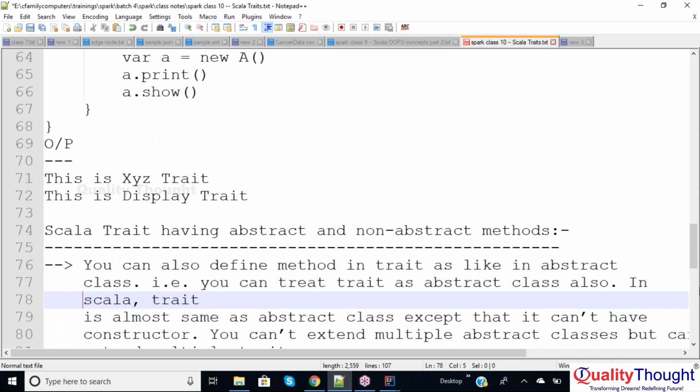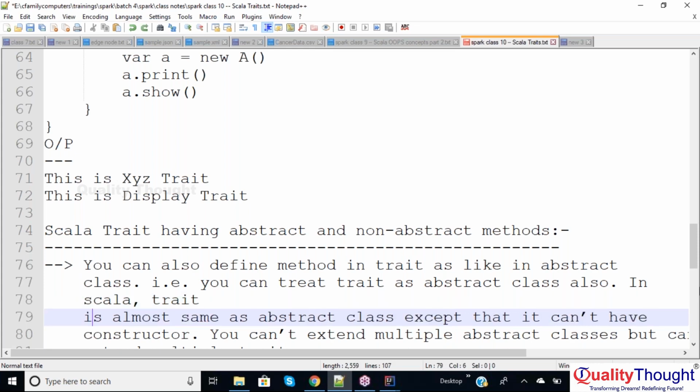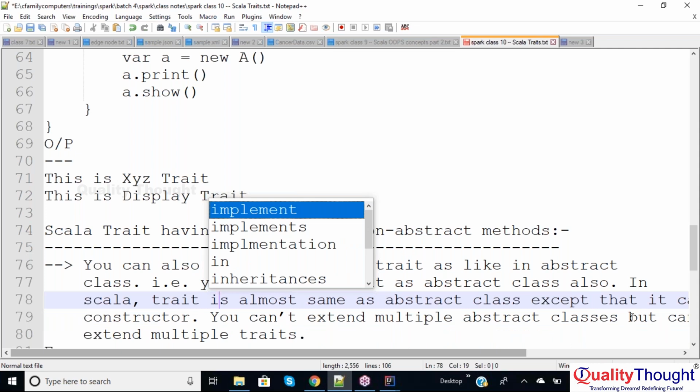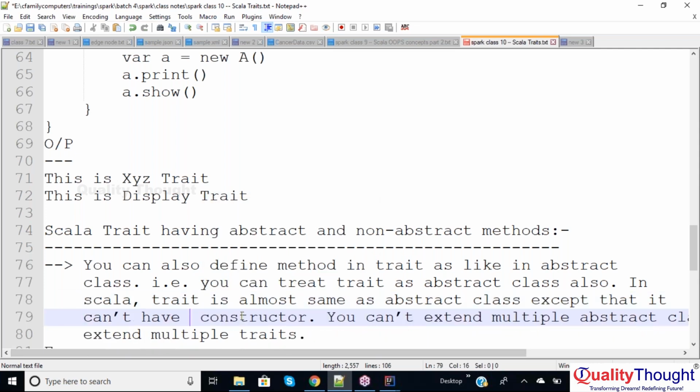In Java, interfaces contain only method declarations, there is no implementation.